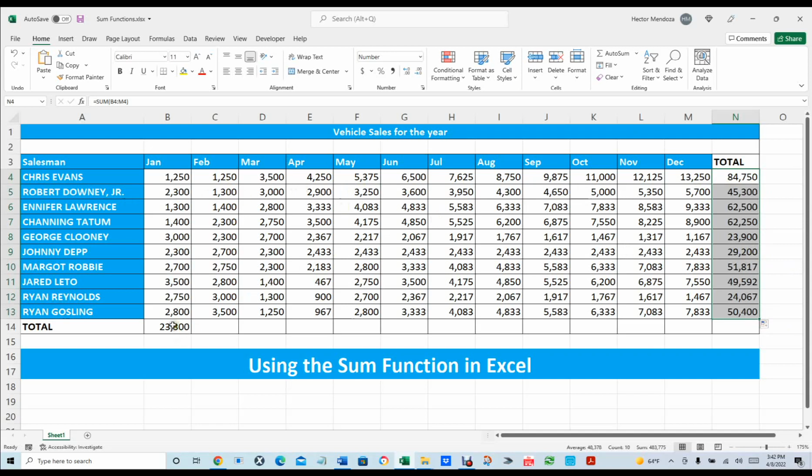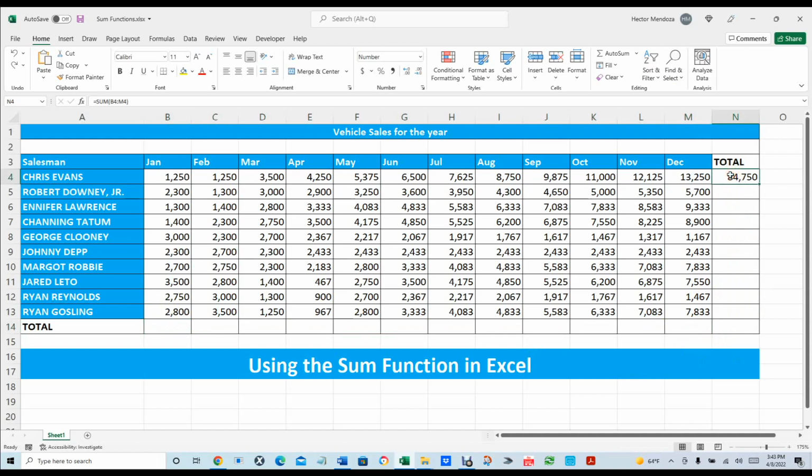Now, I got a column here. I can do the same thing to these columns. So I got my cell here. On the right hand corner of that cell that I have selected that has the formula, I can left click. Once it turns into a plus sign, I can left click, drag to the right until I get to the last column, and it copies that formula. Now, that's one way of doing it. Now let's hit undo.